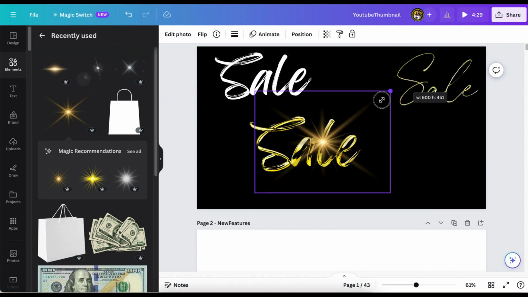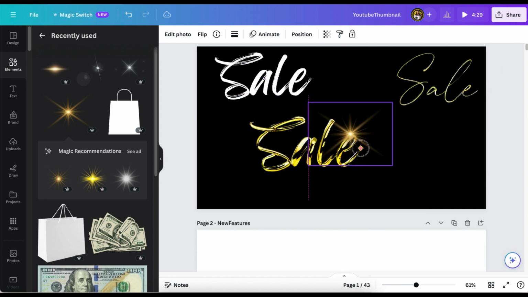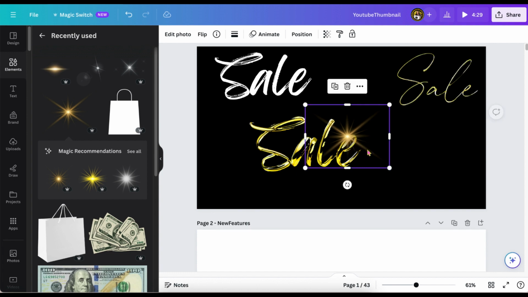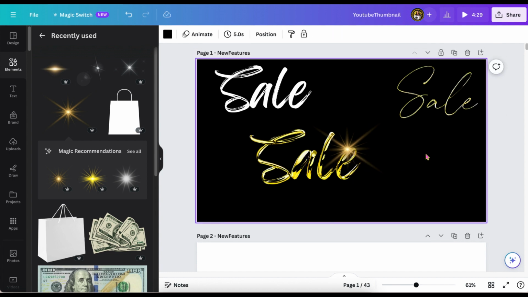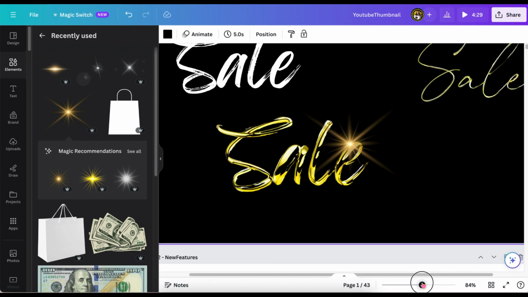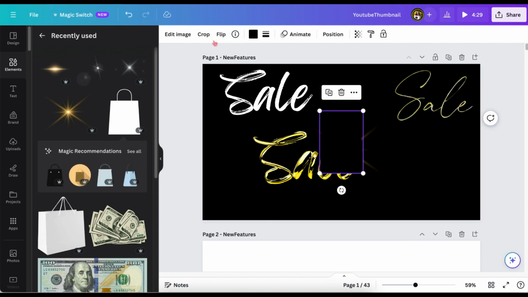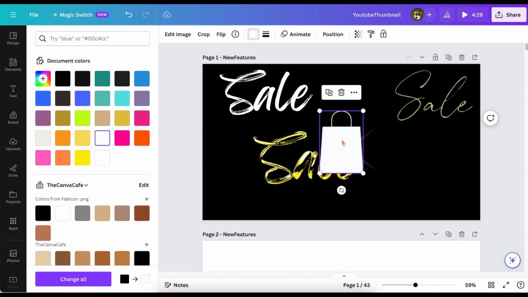And here I'm just trying different blings just to show y'all how to add it, to give it that effect. And now we're going to try an element, and we're going to use this shopping bag. And I only changed the color because it was black and I couldn't see where I had it. You don't have to.